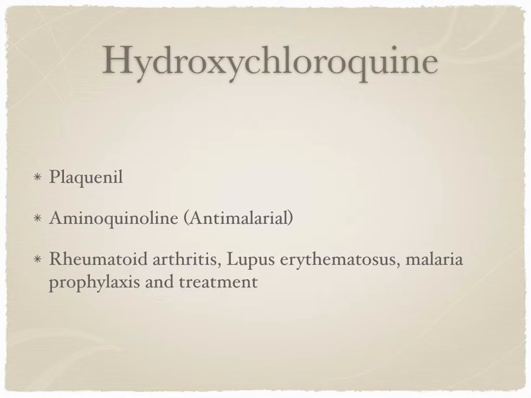All right, hydroxychloroquine, or brand name Plaquenil, was first invented as an anti-malarial. However, it is more commonly used to treat rheumatoid arthritis, also lupus. Of course, it is anti-malarial, so it is used in malaria prophylaxis and treatment, but it is not really mostly used for that. It is rheumatoid arthritis drug that is within the category of DMARD, or disease-modifying anti-rheumatic drug, just like methotrexate.